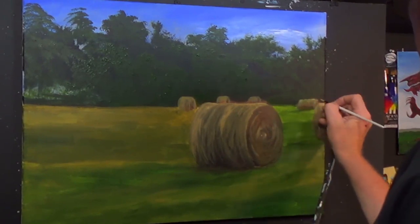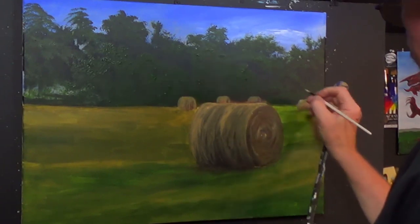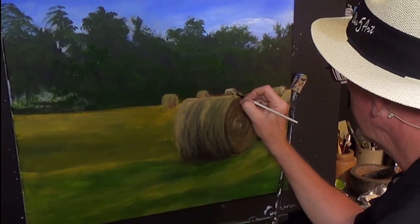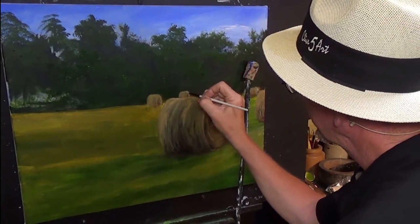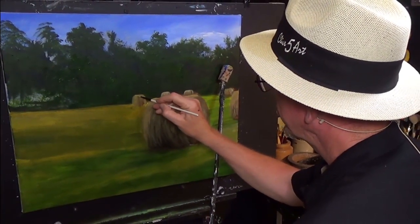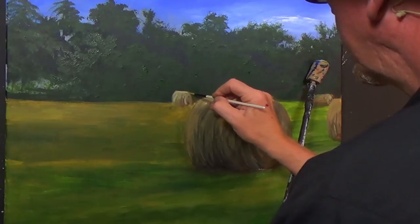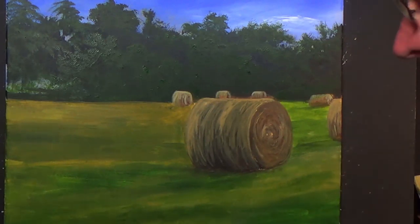Just only a couple of little marks, just so I know where I think the light is going to be falling. It gives me a little bit of a base, because I'm going to have to put some more green over these in a minute, because once I start doing those trees again, these are going to be painted over. So I don't want to do too much detail on them, but I need a little bit of light on them. There you go. Happy, happy, happy.